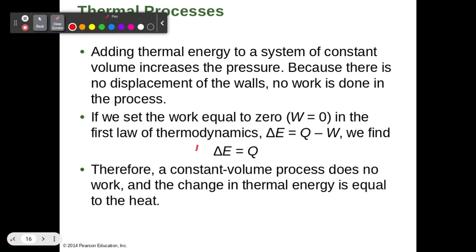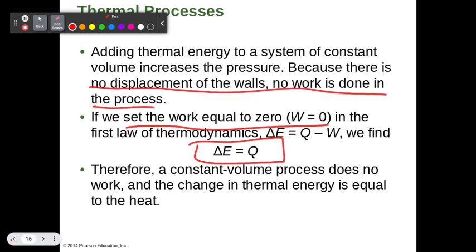So you might want to take some notes on which one is which. For a constant volume system, the change in energy is equal to the heat, because in a constant volume system, no work is done. Work is equal to 0. Since you are not increasing the volume of the container, then no work is done. Remember at the very beginning, we were adding heat, and that was causing the piston to rise, increasing the volume of the container. Well, in this case, that's not happening. You're not raising or lowering the piston. There's no change in displacement there, so there is no work that's done, which means the change in energy is just equal to the heat, the thermal energy of the system.